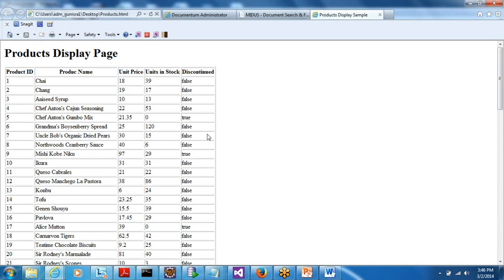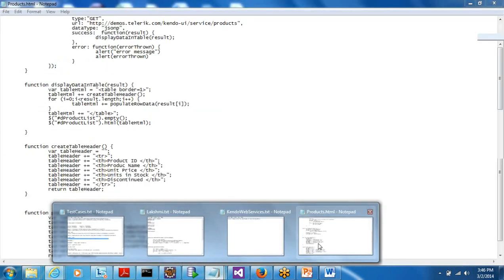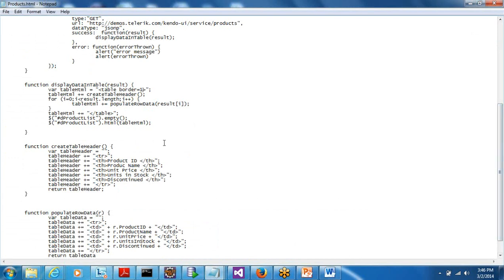As you can see here, I got all of the data, and without doing a round trip to the server, from within my client-side code, I was able to populate this information. I cleared out whatever HTML was being displayed in that section in the browser, and then I dynamically generated my HTML based on the data that I received from my web service.